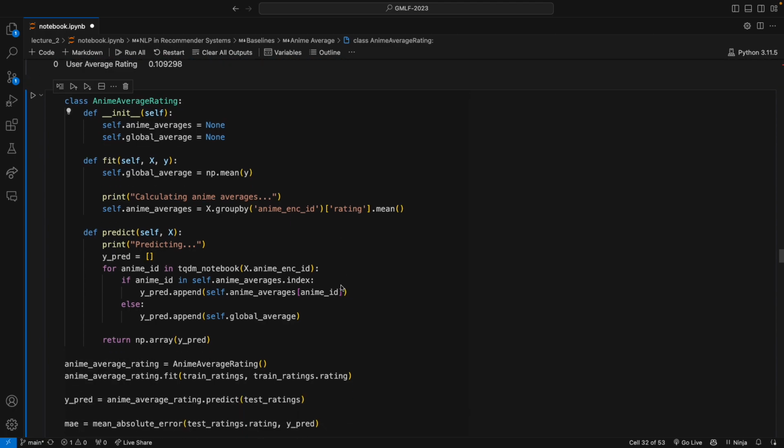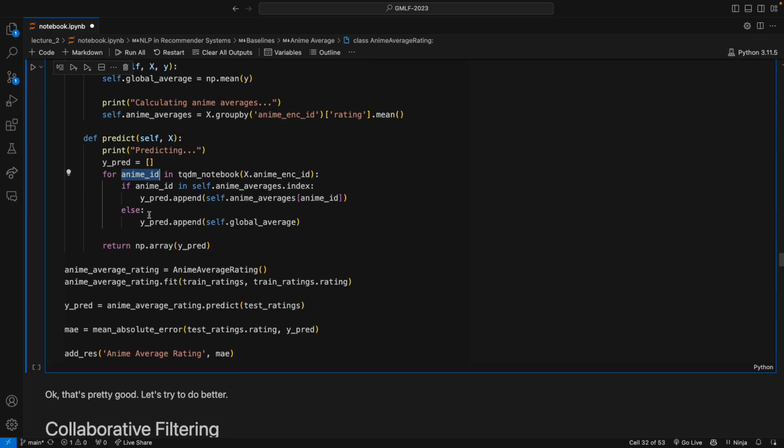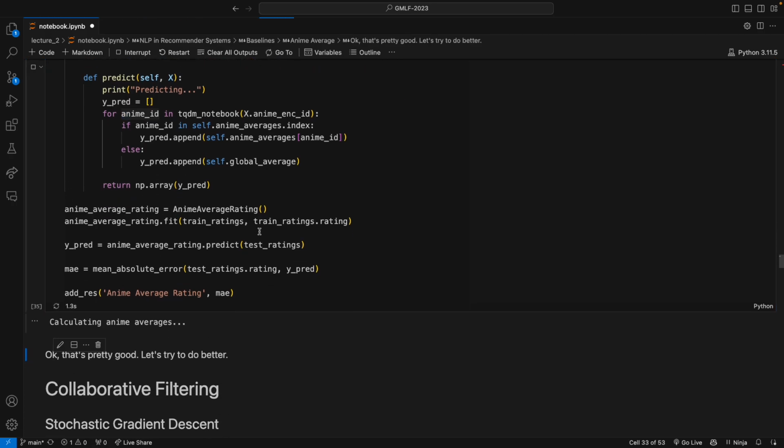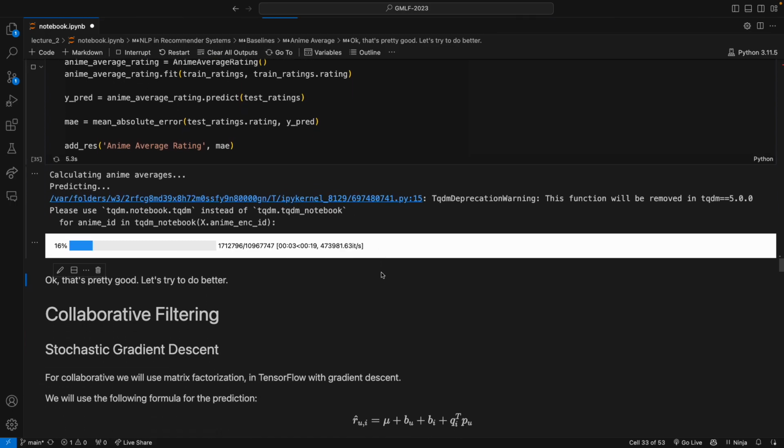Cool. Let's do exactly the same thing, but with anime now. So we're going to group it by anime. And now if we want to predict some user anime pair, we're just going to look at the anime and say this is the average score for the anime. It does exactly the same thing and also takes 20 seconds.